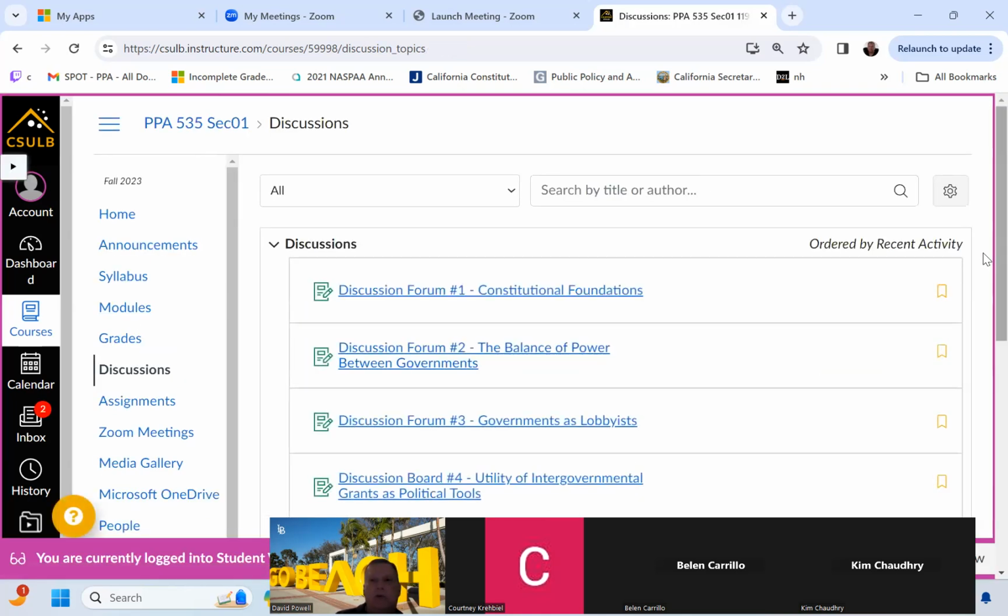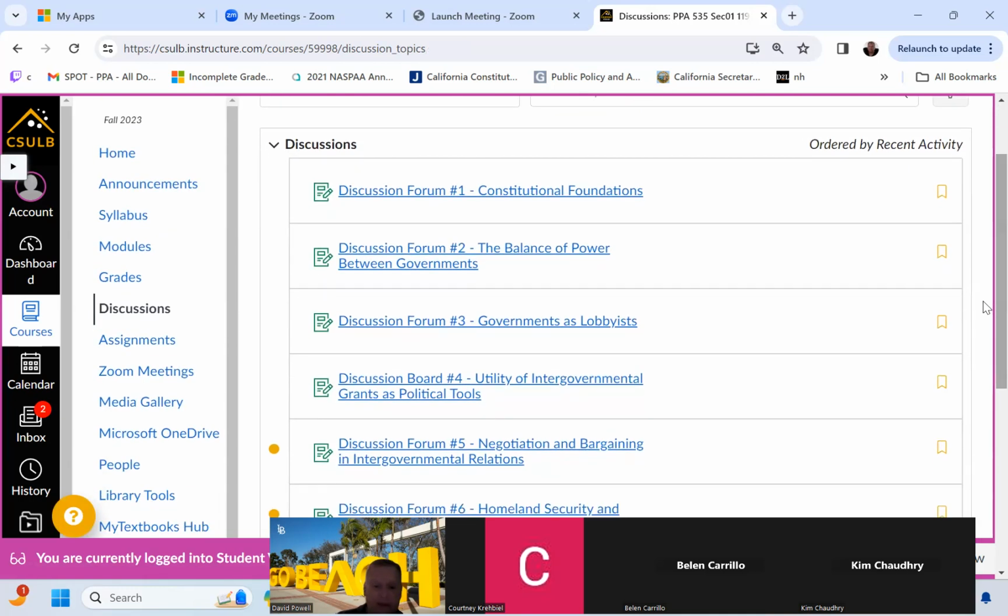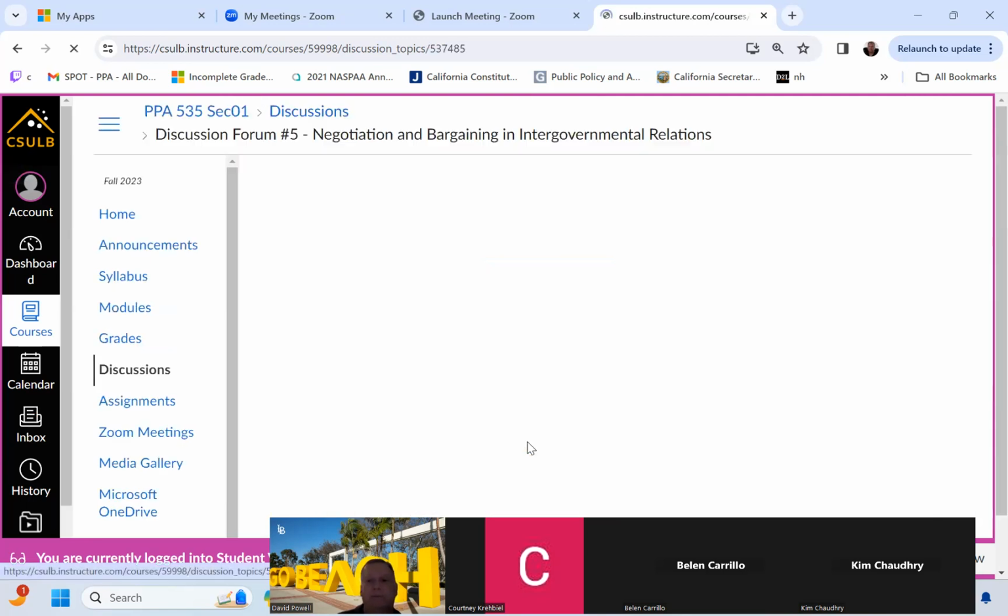And one of the things that you will notice throughout the class is that even though we have these different modules, a political module, a fiscal module, an administrative module, they all bleed together. There are political reasons why we use grants. There are political aspects to the way in which we administer these programs and the way in which we collaborate and bargain and negotiate over the implementation of programs and policies.